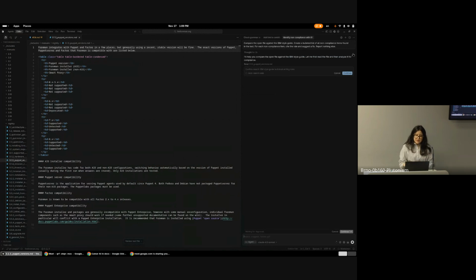Every time you add a context, it will be indexed in the content for that specific chat. You can remove it at any time you want. And as it is indexed, every time that you are using it, it will use that version. If you want to update versions, you need to add this again. Sometimes it will ask if it can search across your content, so you can just click yes, and it can check what's happening here.